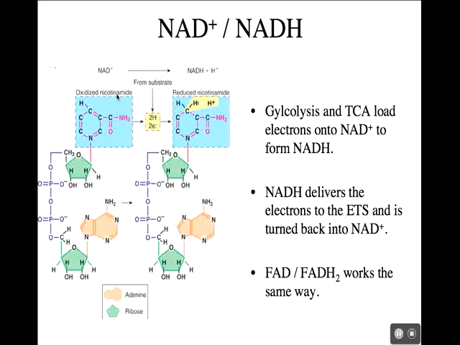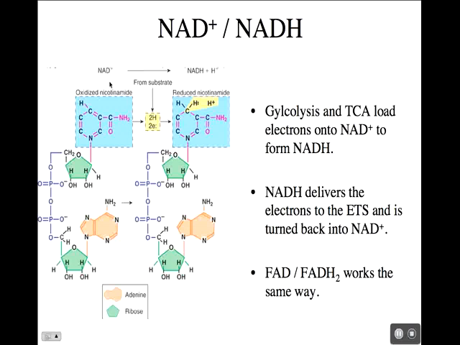Now the structure of NAD here is a very intense looking structure. Here's the structure of NAD, here's the structure of NADH, almost identical. The only difference here is whether or not that extra electron and hydrogen is here. Here's NAD, here's NADH. That's really the only important part of that structure for our use. So when something goes from NAD to NADH, that's reduction as you load on those extra electrons and hydrogen along with it. So this is a higher energy form than the oxidized form of NAD.